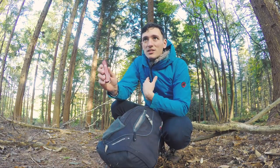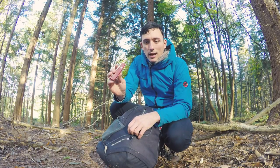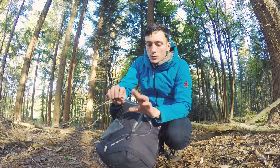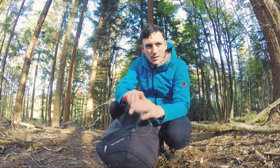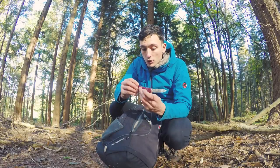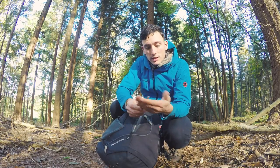First thing I have in here is my Swiss Army knife. These knives are just brilliant — I'm half Swiss so maybe I'm a little biased, but I use and abuse these knives and they stay sharp. This one has a good size blade with a lock on it so it doesn't fall back in — it's a bit safer than a knife that just flips out.